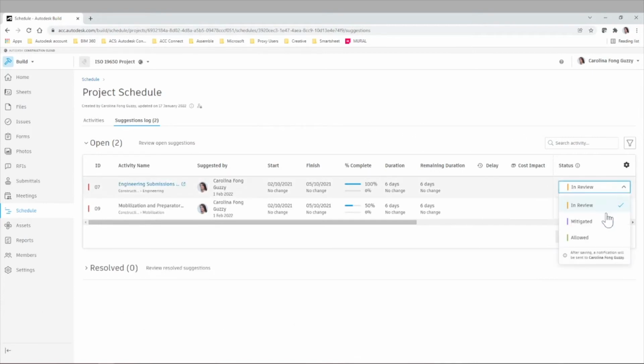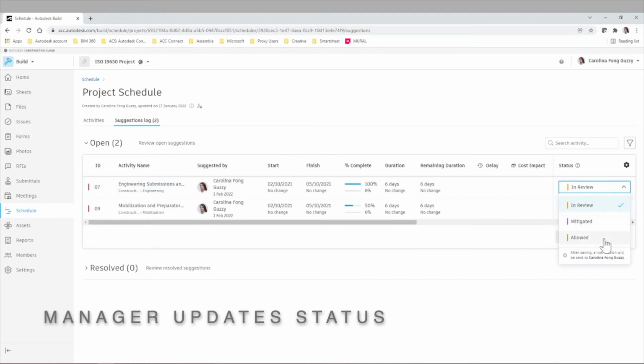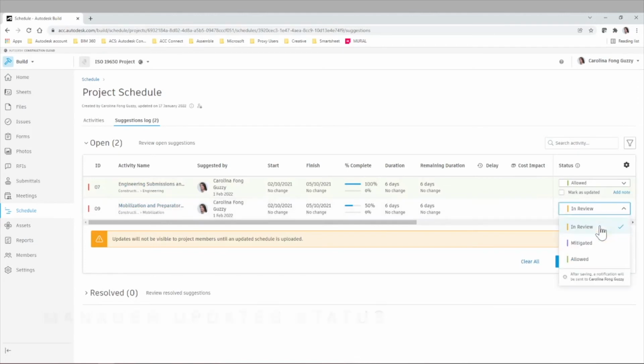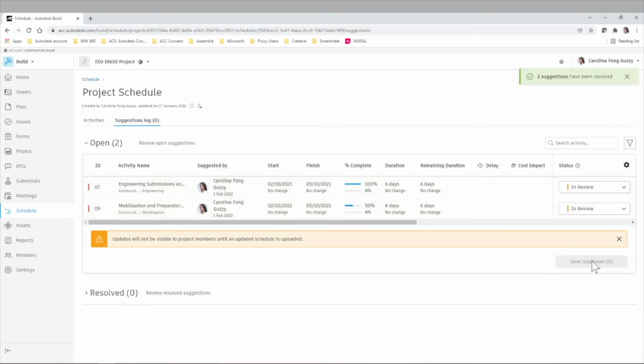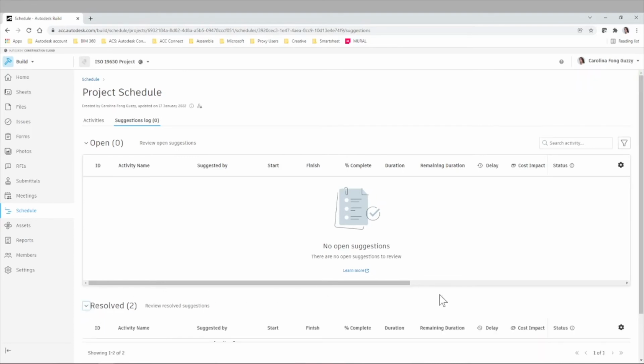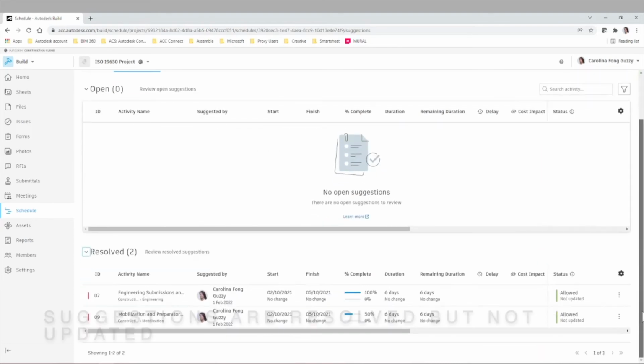And the manager is going to simply change the status between allowed or mitigated. In this case, let's say these two changes are allowed, and we need to inform the planner or whoever is doing the actual schedule in Primavera or the authoring tool that these updates need to be done. So now the suggested updates will be inside the resolved chart.